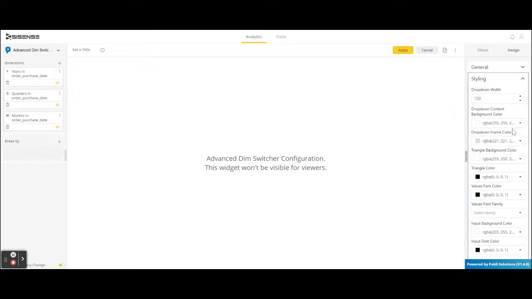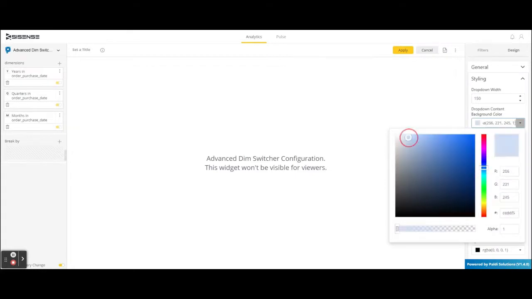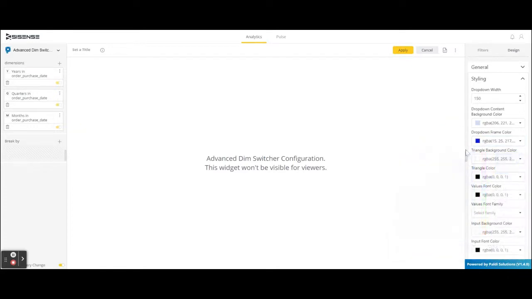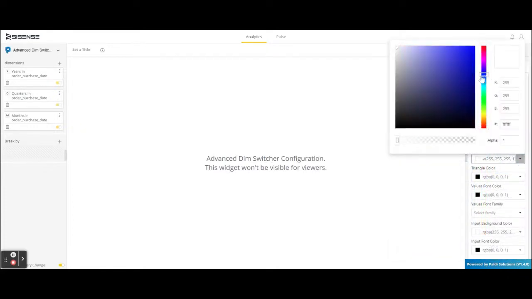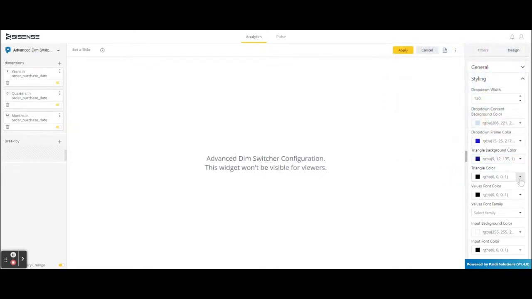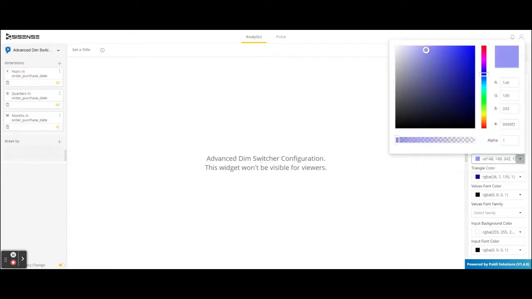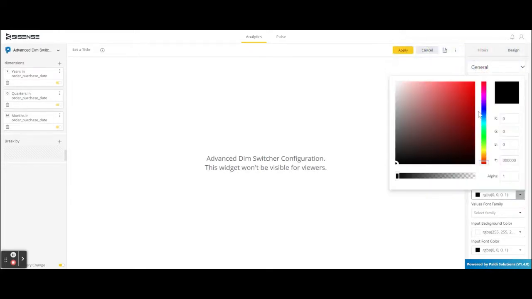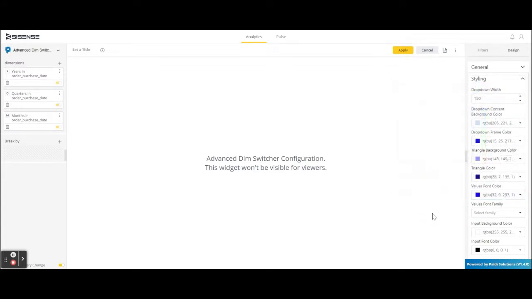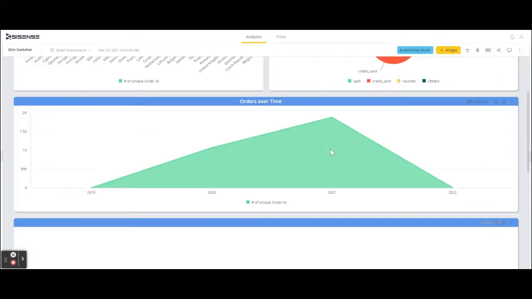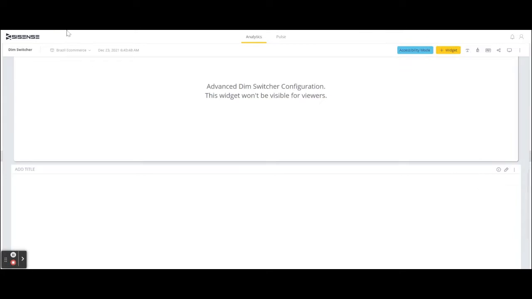Now I'm going to show you some of our styles, the styling options here. So I'm going to change the background color and the drop down color. Sorry, this is the frame. This is the triangle color. So the triangle of the drop down. And you can change even the values within the list, their style, the font, the color. So I've just made these little style changes in order to be able to differentiate and also to show you how you can style your dashboard.